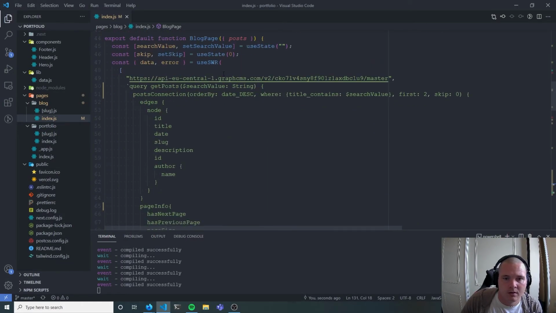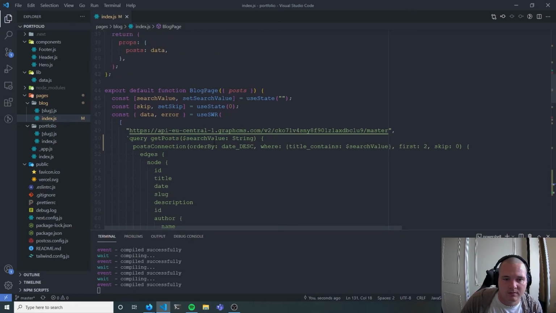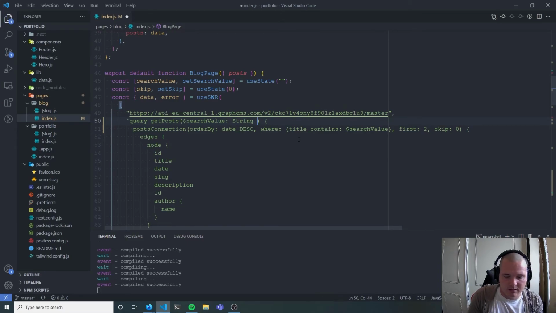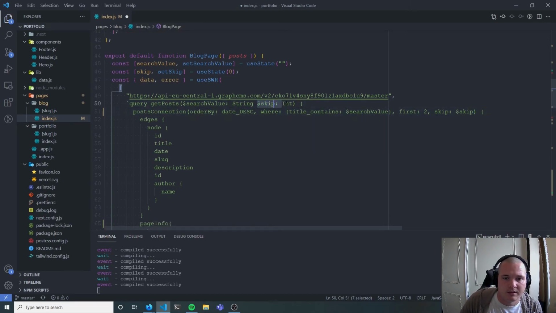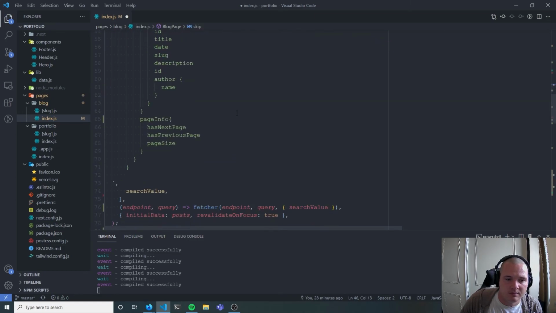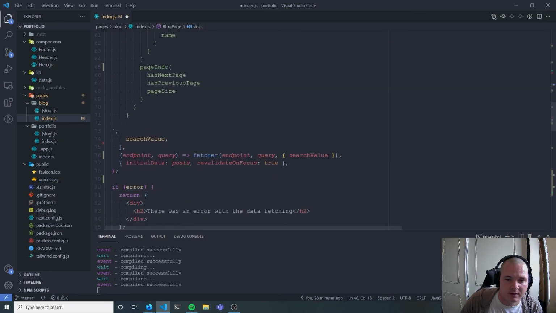So we need this skip to be a variable in this function. So if we say skip, just skip lowercase, and that's going to be an int. And the skip here is going to be using that variable like so. So we're declaring the variable and the type here, and then we're actually using it here. And of course, it's going to come from this state. So then what we need to do is pass it into our query.